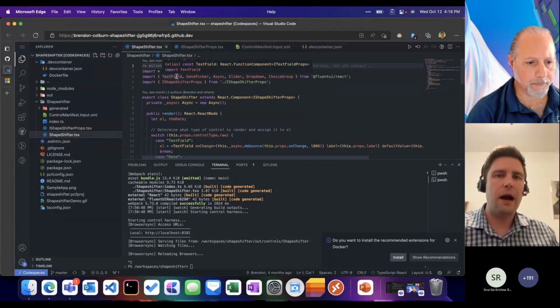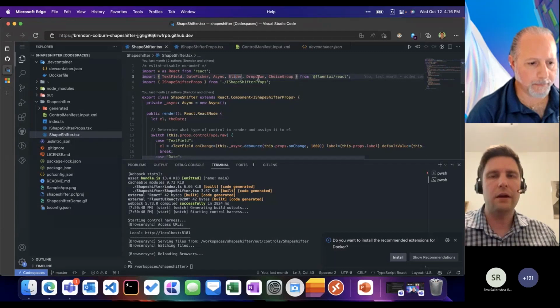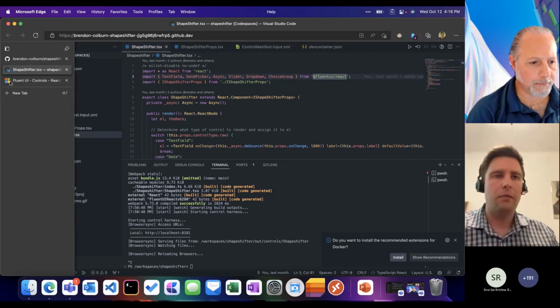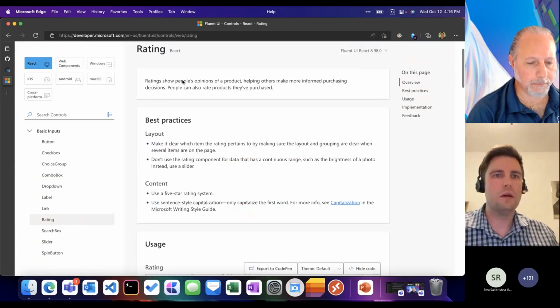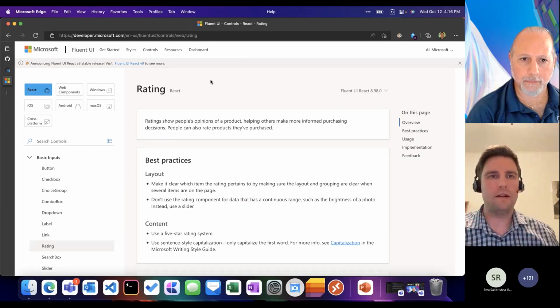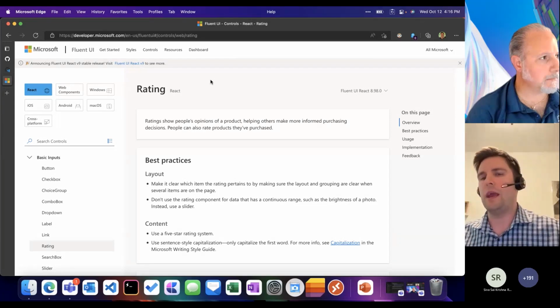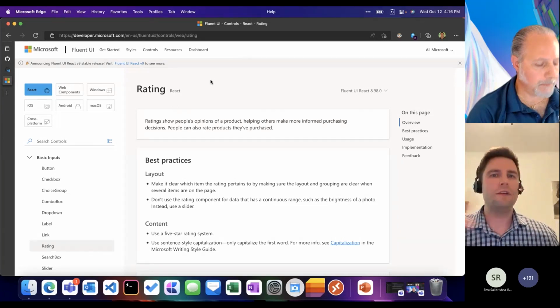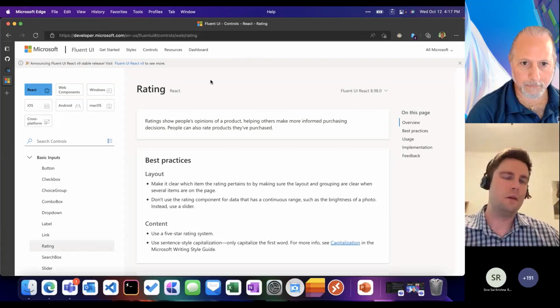Now, at the top here, I'm importing in the text field, date picker, slider, dropdown, and choice group from Fluent UI React. For people interested, this is Microsoft's underlying way that we build out a lot of our capabilities, whether it's in the Power Platform, in Office 365, even some of VS Code itself is using Fluent UI.